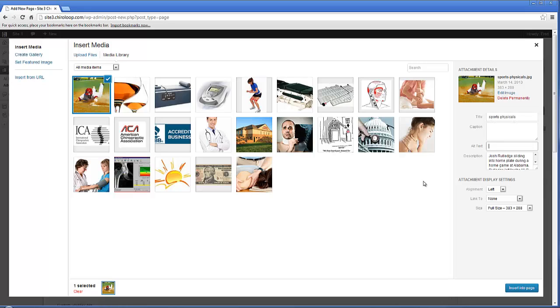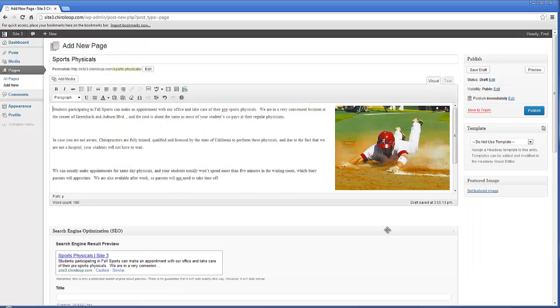Alternate text is for when somebody doesn't have images enabled. It'll show text instead. So we're going to say sliding into home. Description, just get rid of that. It's just left over from the file. Alignment, we're going to align it on the right side. We're not going to make the picture link to anything, and we're going to leave it full size. So we're just going to hit insert. And there it goes, just puts it right in there. So that's all it takes to make a page. So we're going to go ahead and hit publish.